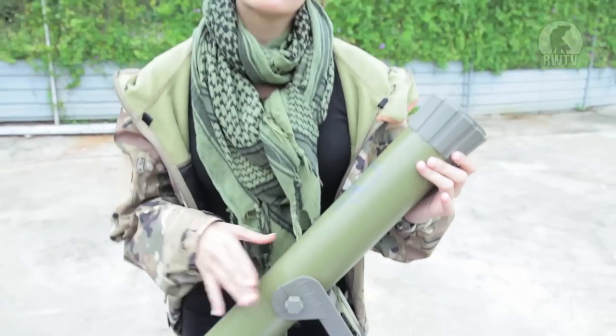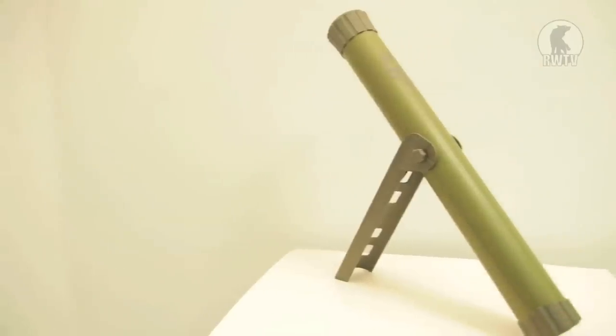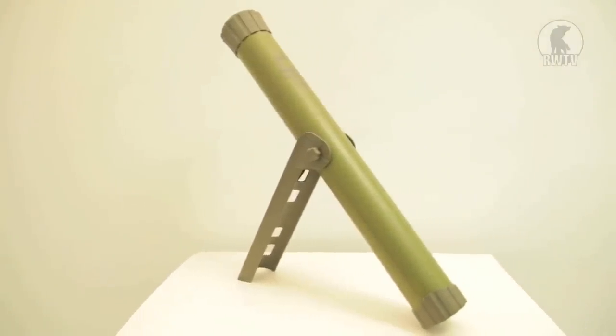This is the launcher. The tube itself is metal and almost everything else is made of plastic. It's about 720mm in length which is around 28 inches and the weight is sitting at around 2.5 kgs or 5.5 pounds. Which means it's got good weight and size but it's pretty manageable in the field.